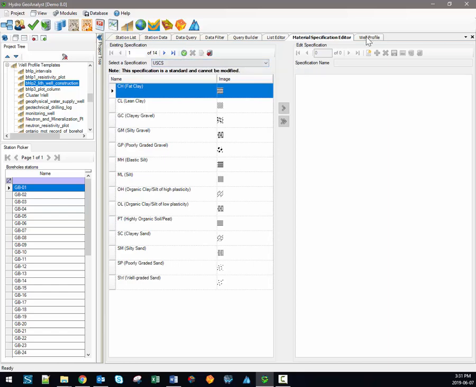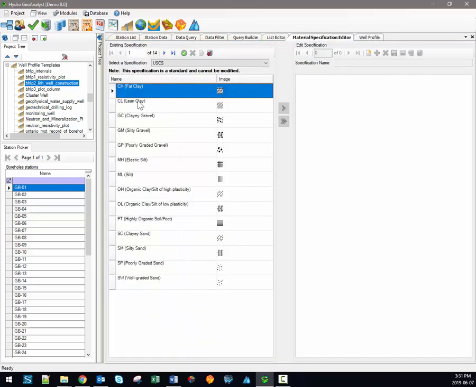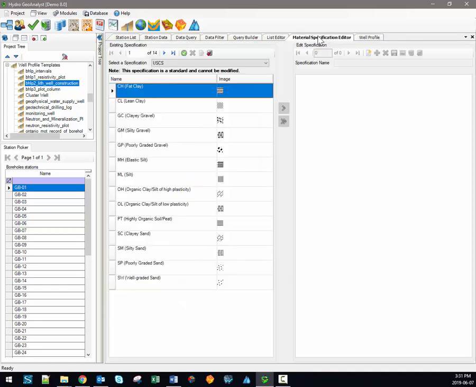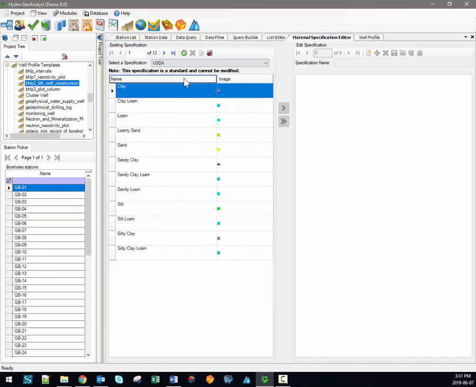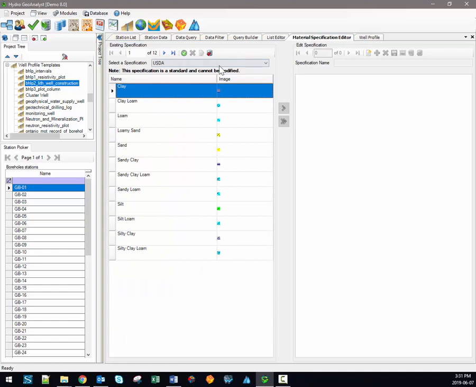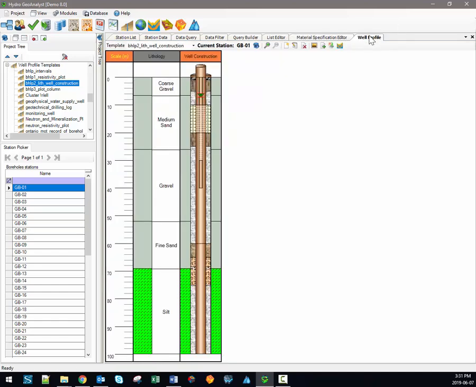As soon as that's done, if we return to the well profile editor and refresh things, we can see that the soil type images have changed. Of course, in the new one that we've selected, we have a completely different nomenclature for our soil types, and therefore the images actually haven't been updated here. A better selection might be USDA. If we select that and then apply it, come back to our well profile and refresh, we can see that at least there's an image associated with silt. Let's set it back to our original DIN 4023.